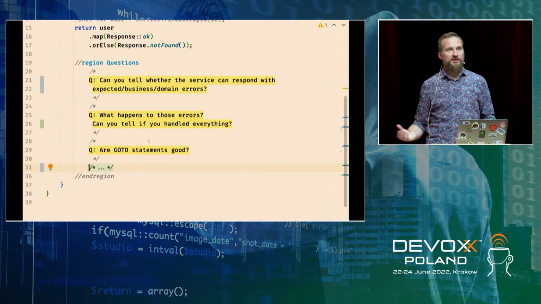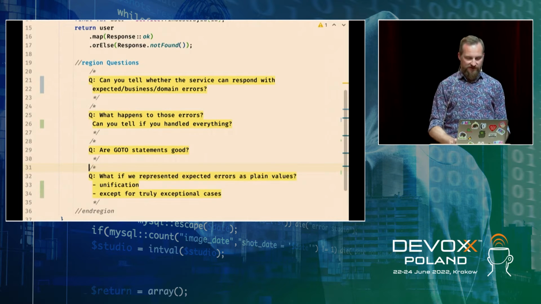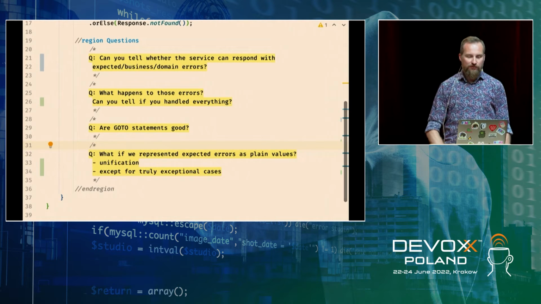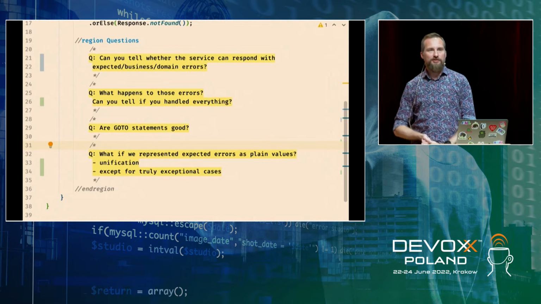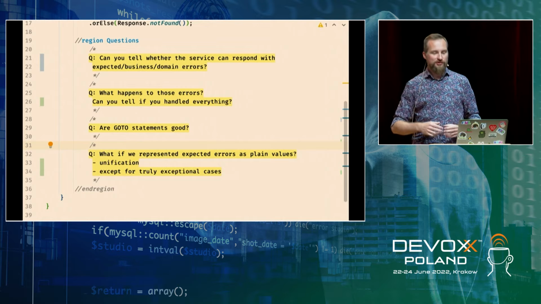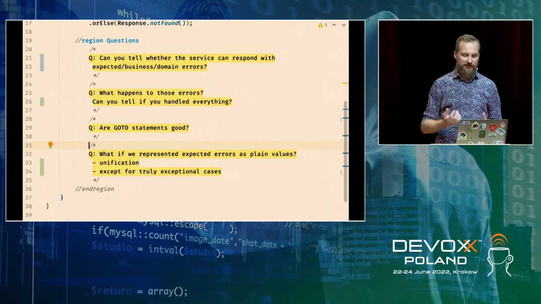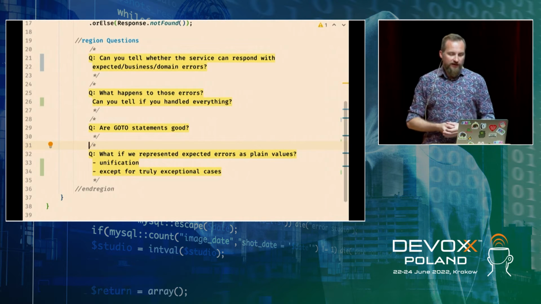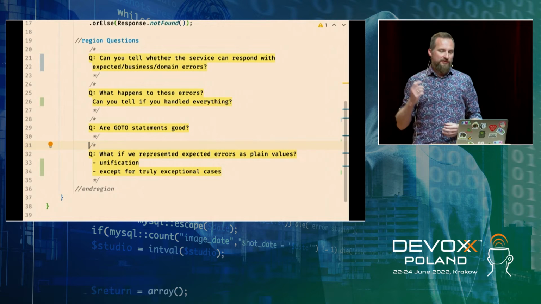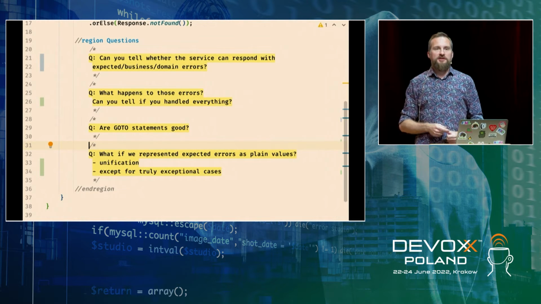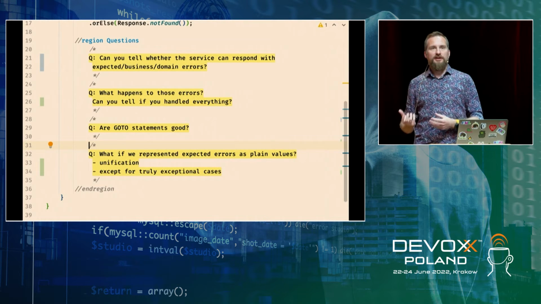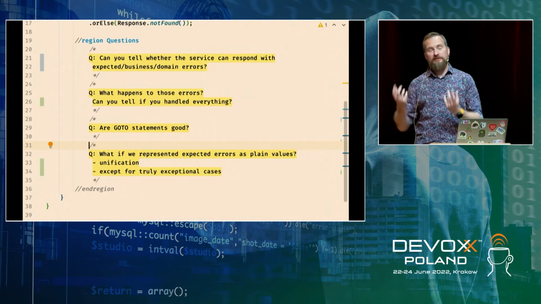So we were talking about those pure functions and those immutable values. What would happen if we decided to use normal values, so normal classes that represent some values, to represent our errors, the expected ones, of course? I would say this has one main advantage, which is unification. It gives you a unified way of handling the return value of your function.